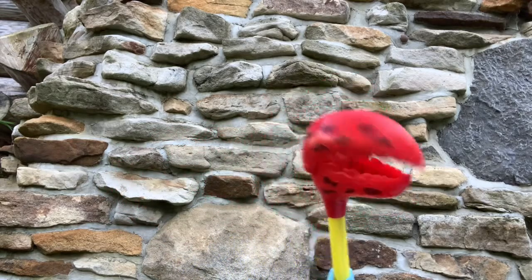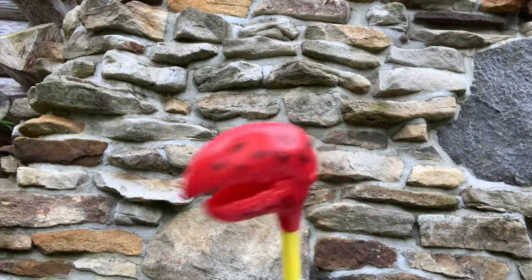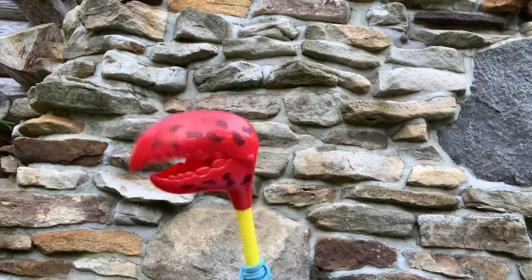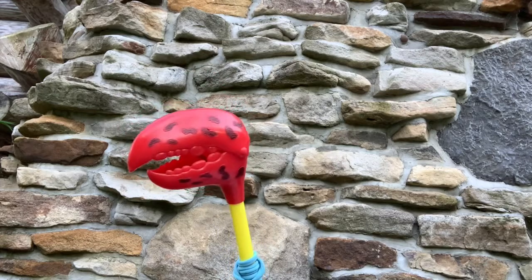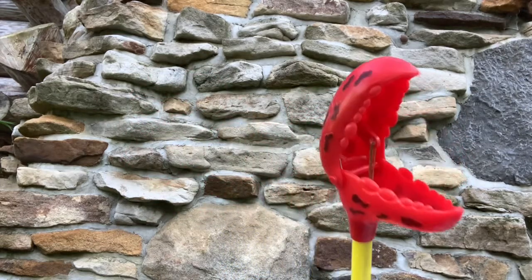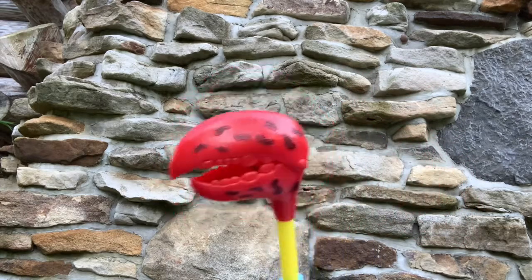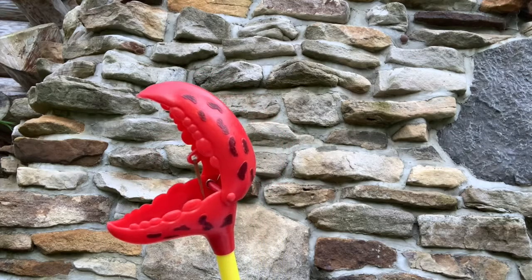Why did the chicken cross the road? To get to the other side. Hey, why did the chicken cross the playground? To get to the other slide.